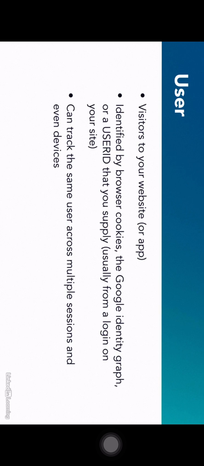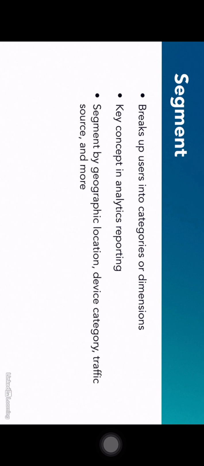Now, a group of users who all share a similar dimension or fall under a similar category can make up a segment. Segments can be divided by things like physical location, the type of device that's being used, the traffic source the user is coming from. Basically, any way that we can differentiate those users, we can create a segment for that. Now, this is a really important concept to understand, so we're going to discuss this in a dedicated video later in the chapter.